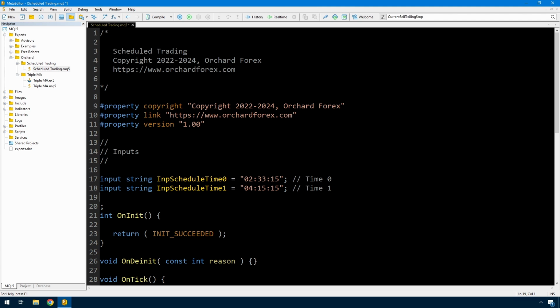Okay, so my two times are just some randomly chosen default times here. I'm calling them time0 and time1 because I'm going to be putting things in an array, and so I'm just having these numbers line up with the array positions. And I'm entering these as strings, so it's up to you to get these entries correct in terms of a time format.